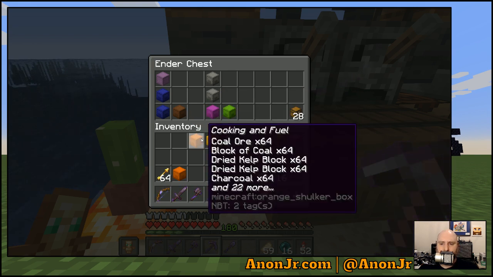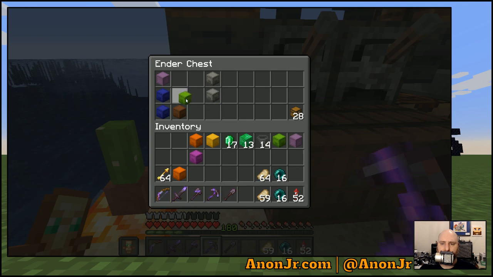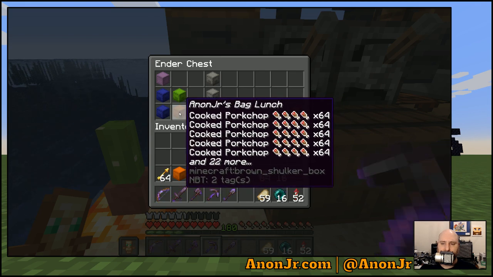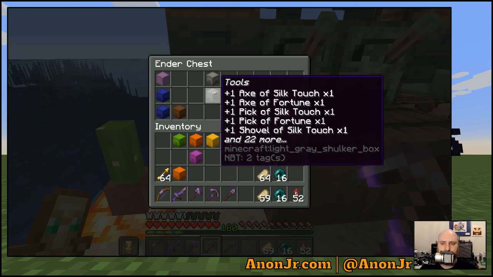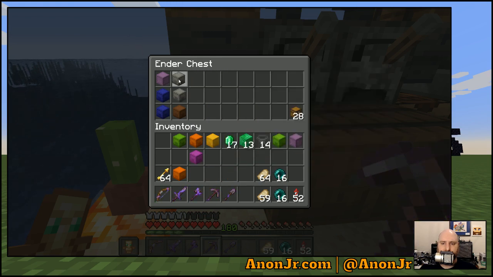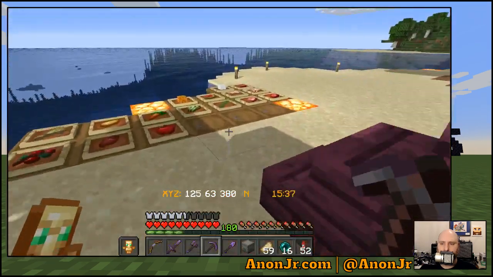We don't need my furnace box. We don't need the wool. I don't know. I mean, we got the pork chop, the box of pork chops that we're brown bagging. So we probably don't need the rabbit stew for this one. Backup tools is always good. Backup armor is always good. Especially since I need to actually change out some of the armor and whatnot.